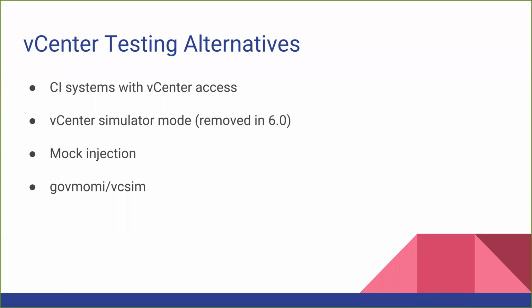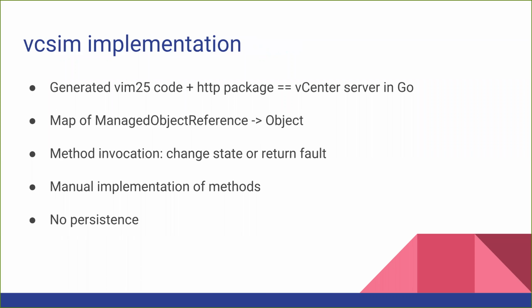And of course, mock injection is always an option for this kind of stuff. It's possible in Go. It can be tricky, but I think regardless of language, when you're doing mock injections, you end up repeating a lot of things between projects, and the implementation of the mocks is up to the person who's writing the test, and they can be problematic to maintain. So we came up with a new alternative, which we also called vcsim since the old one went away, although I kind of referred to it as Go vcsim at some point. So let's get into some of the details about that.